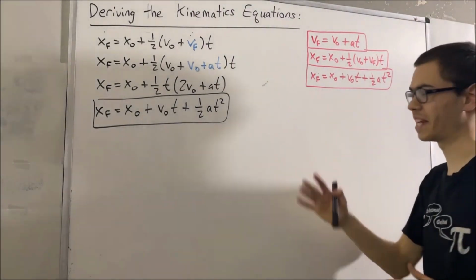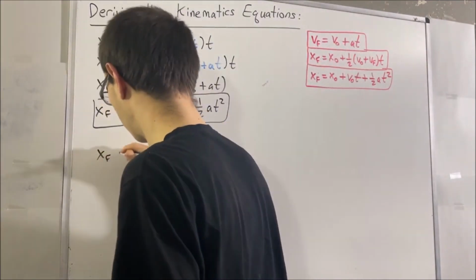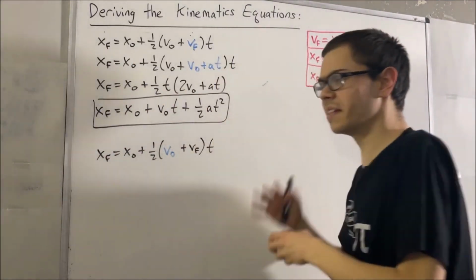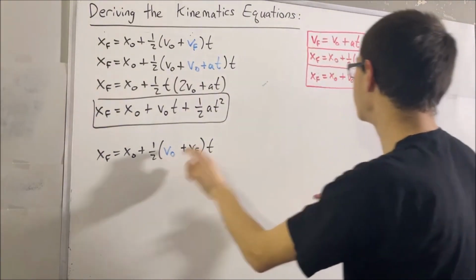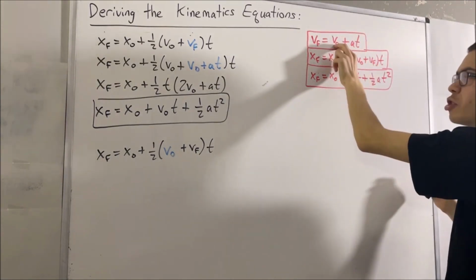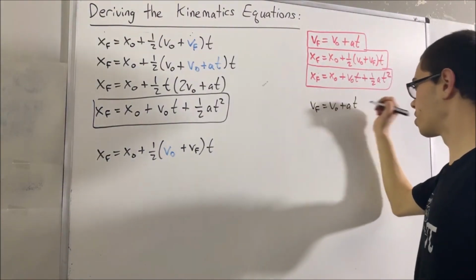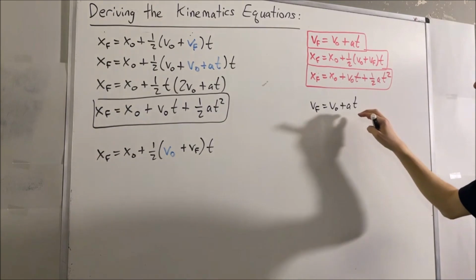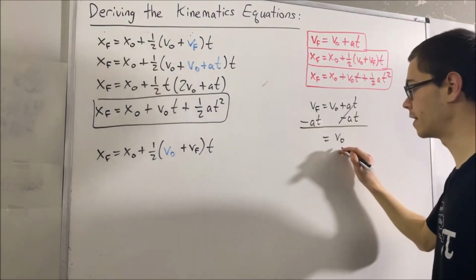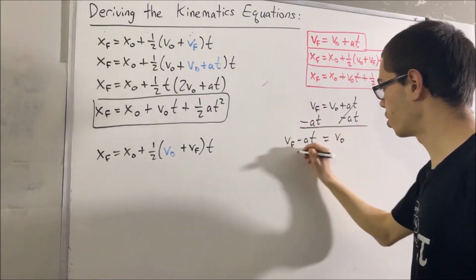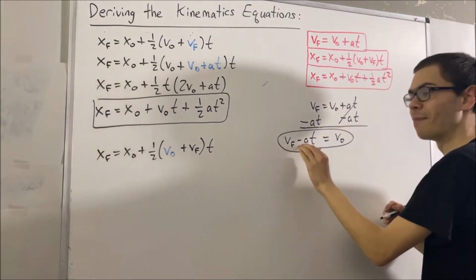Okay, let's derive the fourth kinematics equation. Again, I'm going to copy and paste the second kinematics equation right here. But notice, in this case, I've written v naught in a different color. That's because I'm going to take the first equation and algebraically solve for v naught. So let me do that real quick. To solve for v naught, all we have to do is subtract at to the other side. And if we do that, we're left with v naught is equal to vf minus at. So really, all I'm going to do here is replace v naught with vf minus at.